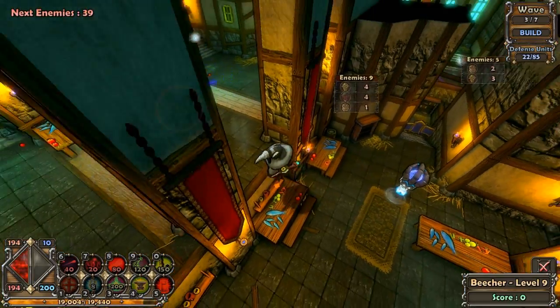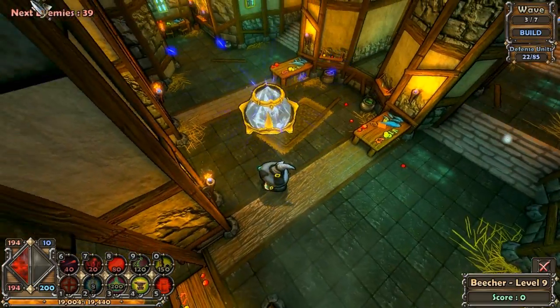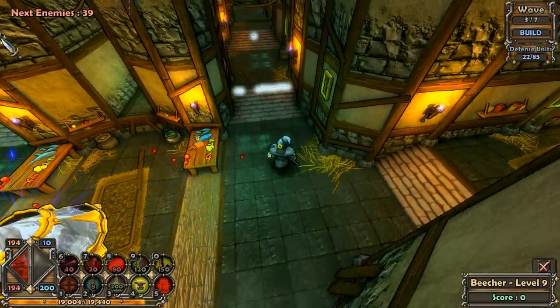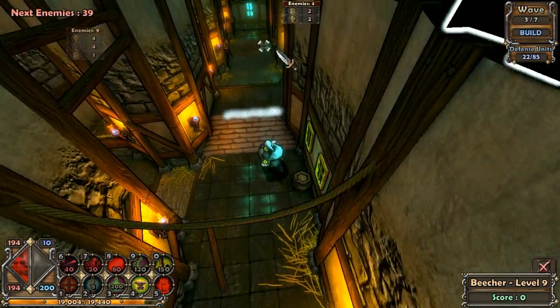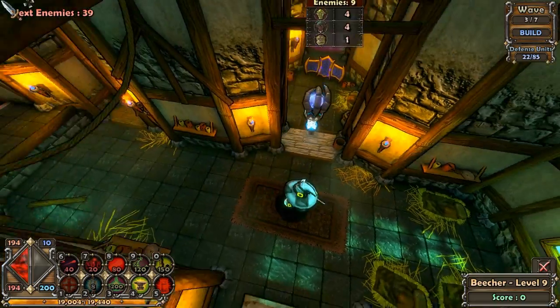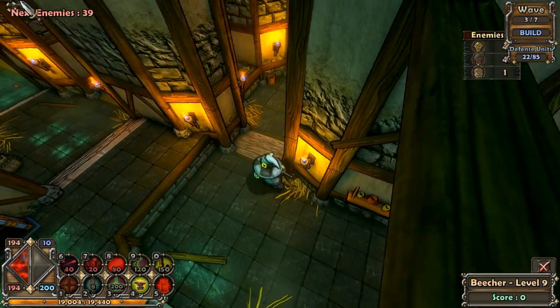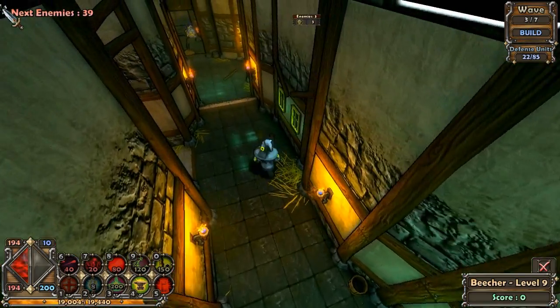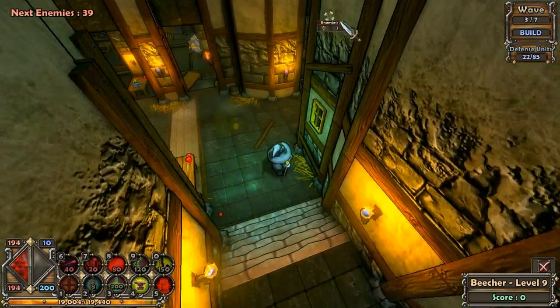Come on, Beecher, get up there. And then, yes, to activate. Come on, tell me I'm doing it. Nope, not yet. I need to build some more, apparently. Run in circles. I think this is my last little check, just making sure I'm checking out the map, know where they're coming from. Because you do have to know where they're coming from.